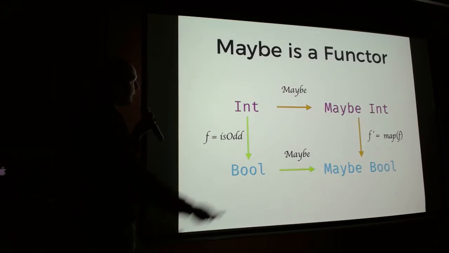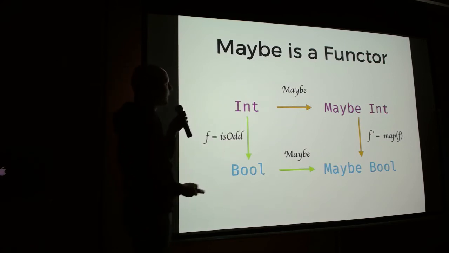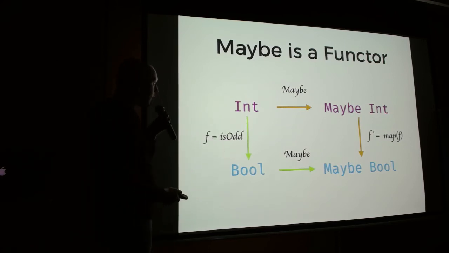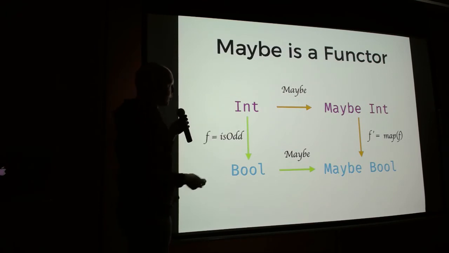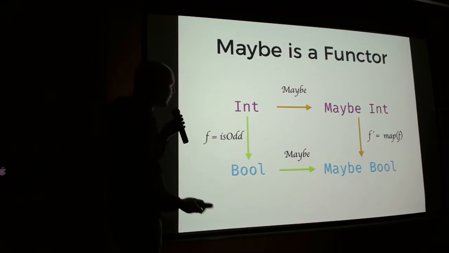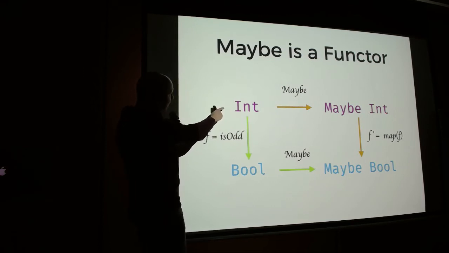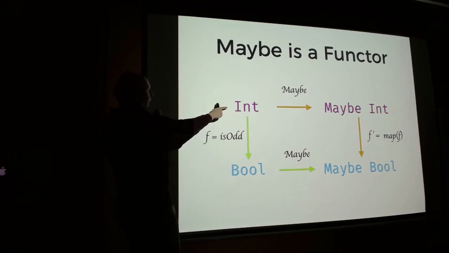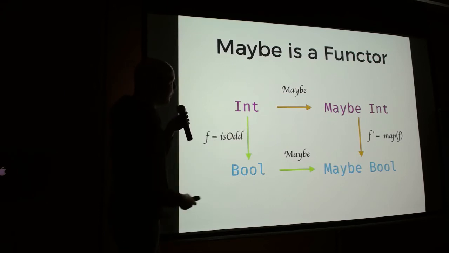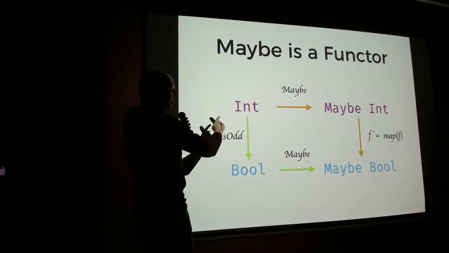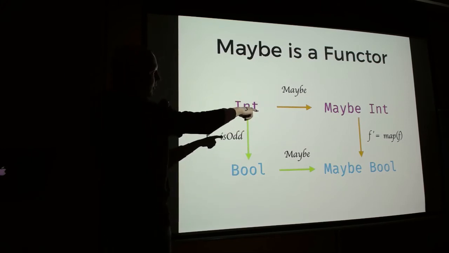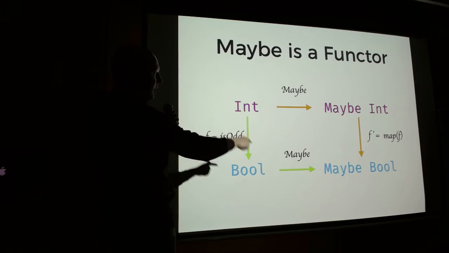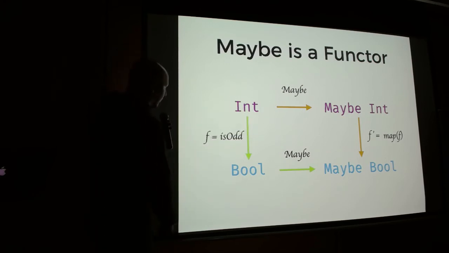So maybe this transformation is called the Functor in category theory, and well, it's just a name, and it's usually depicted with this diagram here, which is called the commutativity diagram. And you can see that whichever way you go, if you start from int and take the orange way, first you get the new type called maybe int, this nullable type, and then if you apply the f prime function to a maybe int, you get maybe bool, right?